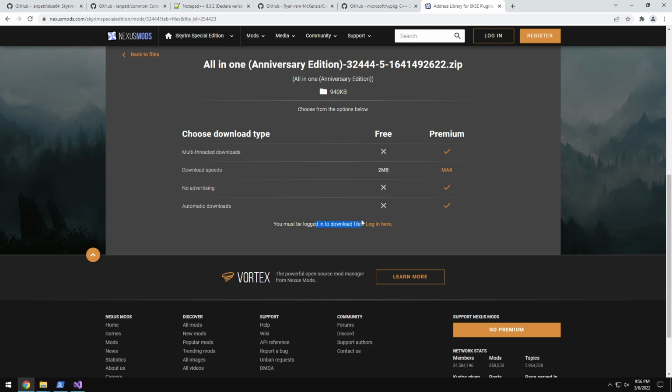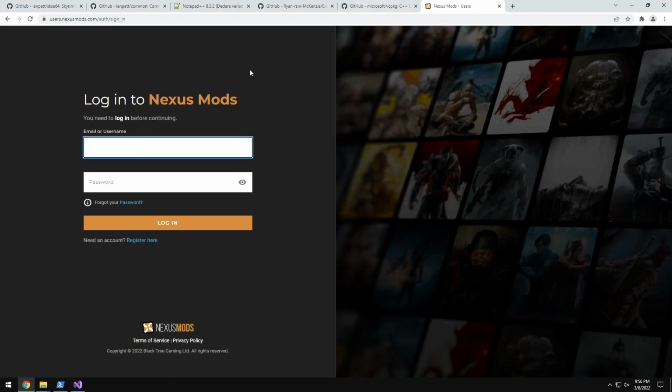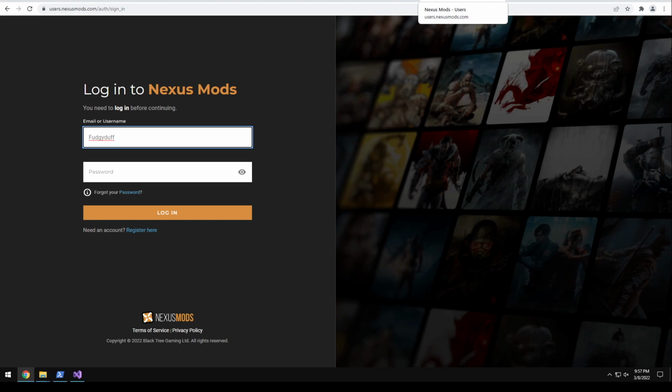I really have to log in to download. Are you kidding me? It's a database for just helping us track offsets as they change across executable versions. And this is a thing you gotta do in C++. When you inject into executables, it's just, welcome to C++ and reverse engineering.